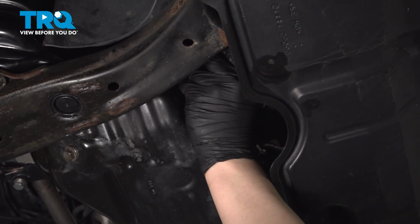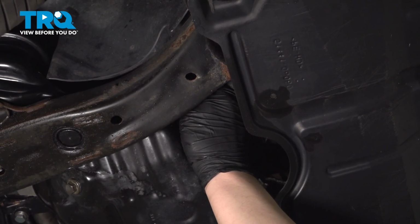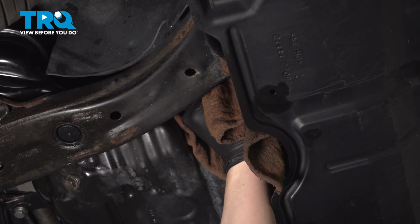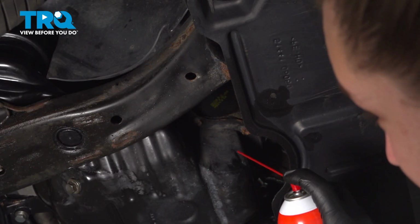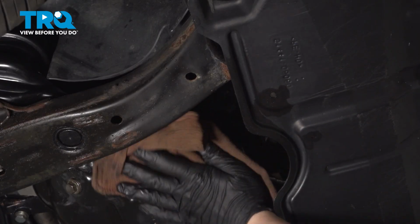And install the oil filter. You want to make this filter nice and snug. Using a clean rag and some parts cleaner, we're just going to spray around the area, get any old oil off.